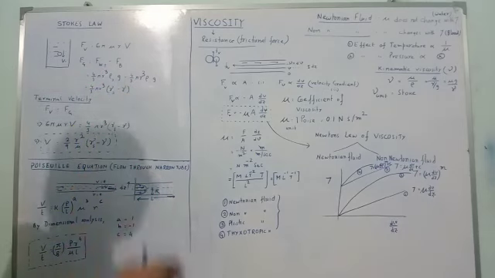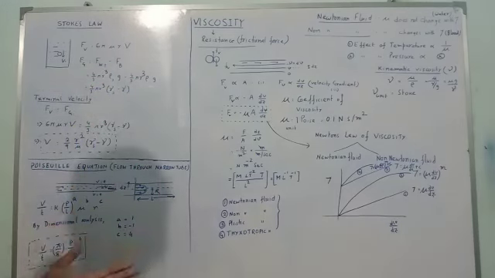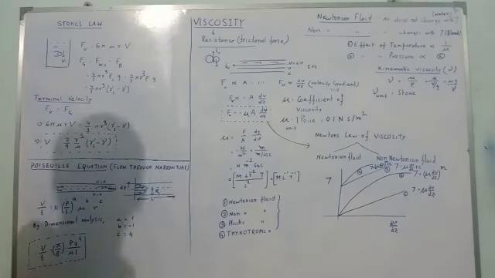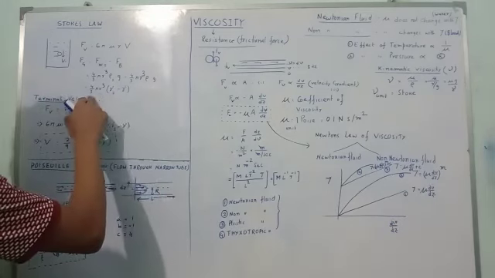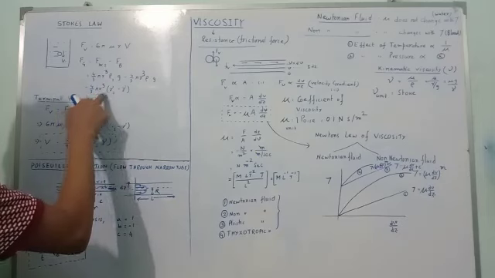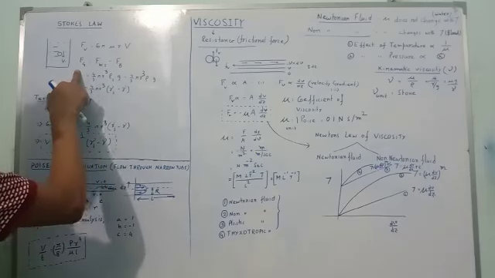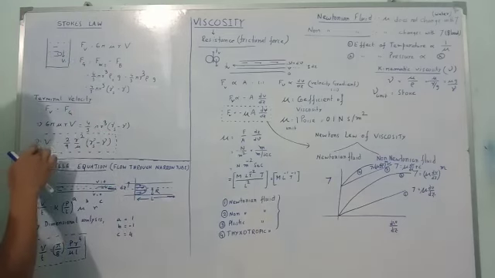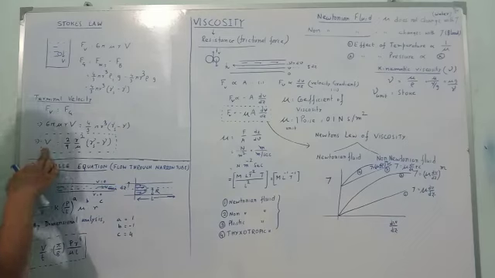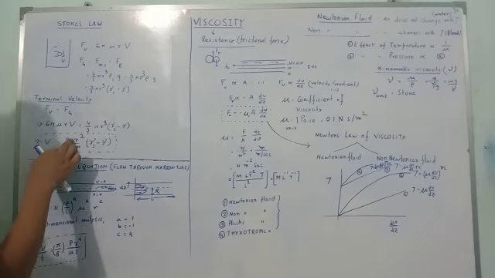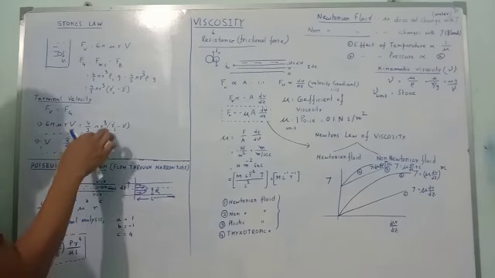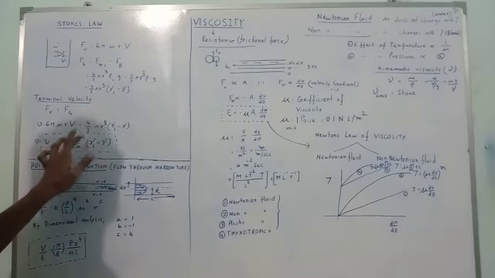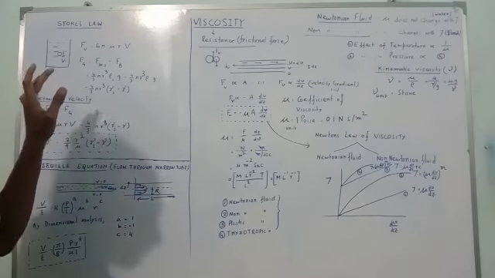As we know, the volume displaced by the ball is equal to the volume of the ball itself. So the buoyancy force will be like this. If we consider it like this, 4 by 3 pi r cube, gamma s minus gamma will be the force due to gravity. Under terminal velocity, these two forces are equal. That is why we can calculate that the terminal velocity v will be 2 by 9 r square by mu into gamma s minus gamma. Gamma s is the specific weight of the solid spherical ball, and gamma is the specific weight of the liquid.